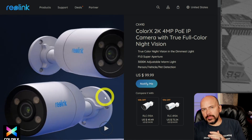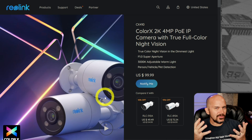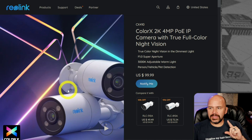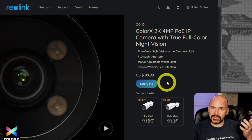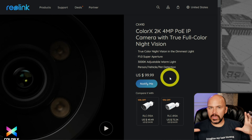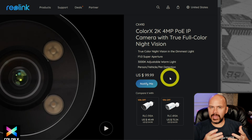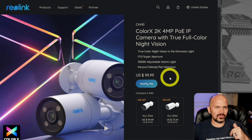It is a 4-megapixel camera, so don't expect 4K 8-megapixel — because pixels aren't everything. It takes more light to feed all those pixels, and if you don't have a lot of light, you can't see the subject anyway. Being 4 megapixel, you do get that 16:9 aspect ratio rather than the 4:3 look. There's no IR on this, so if you have a totally dark area and don't want a constant floodlight running, this probably isn't the camera for that location.